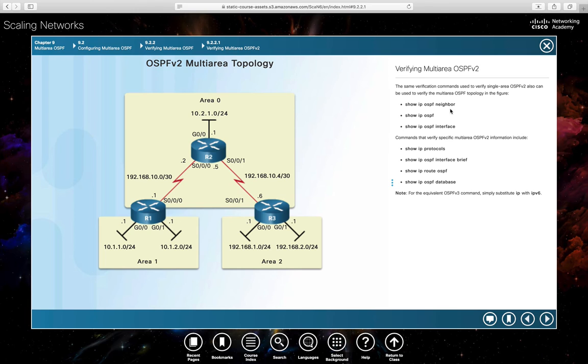Then look at the settings for the interface that's running OSPF. And then look at what protocols are running, and get a brief listing of the interfaces to make sure they're configured correctly. You want to do a show IP route to make sure the routing table looks correct. And then you may want to look at the OSPF database to make sure that it is populated correctly with the topology.